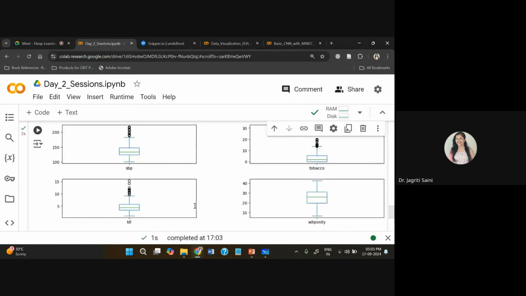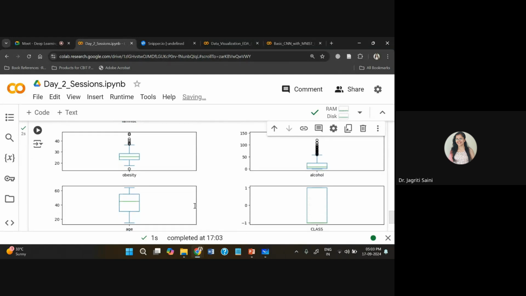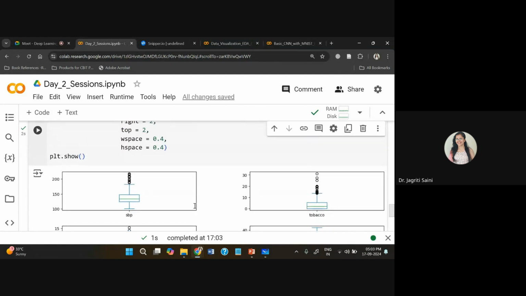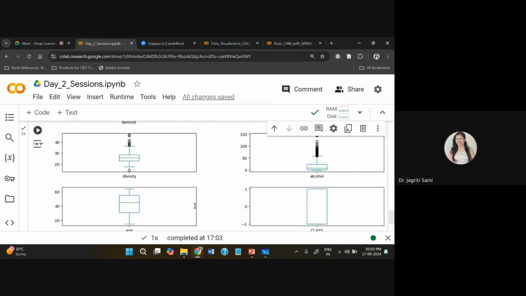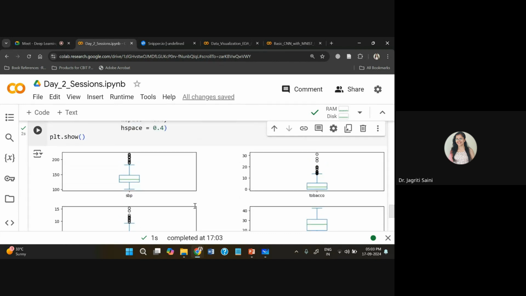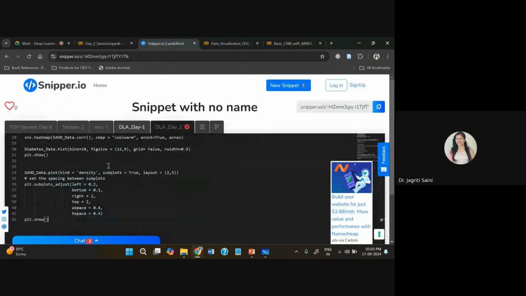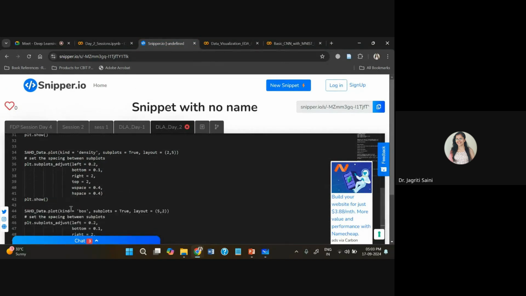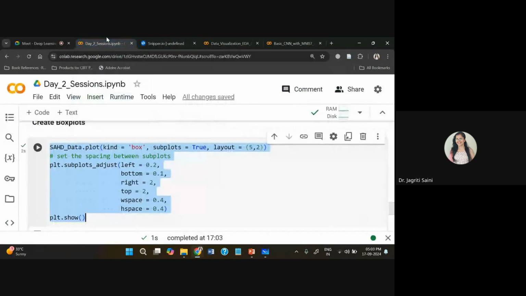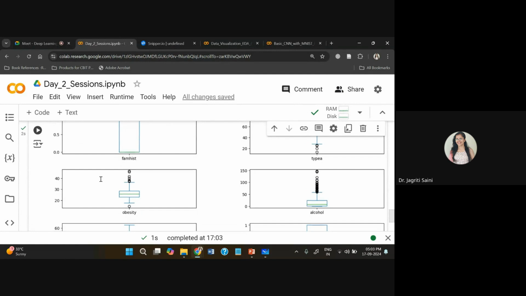So these are the box plots I'm getting for my data set. You can see all the variables are being plotted here with the box plot entries. Just get a quick reference from this. Then let me know what you observe in this outcome, what you observe from the box plots we are getting here.